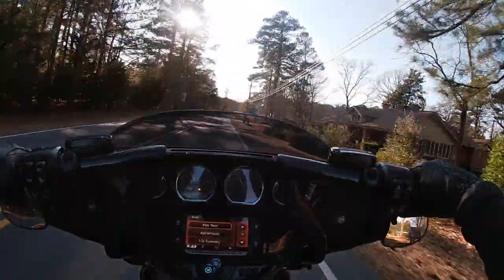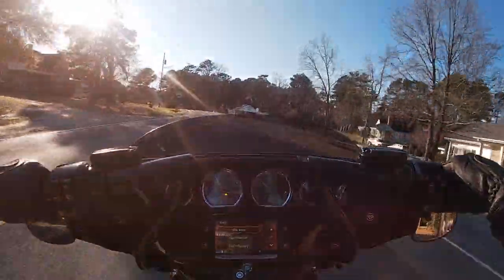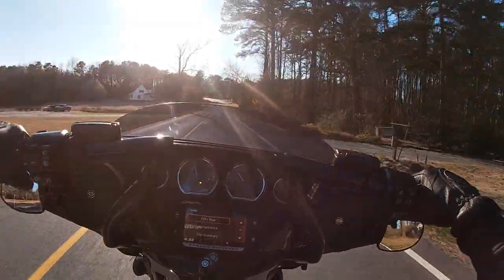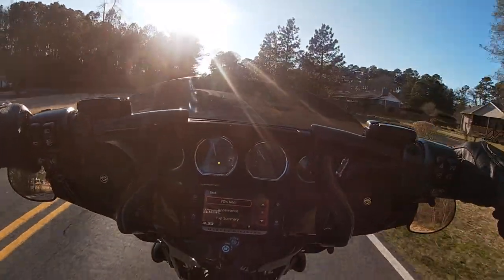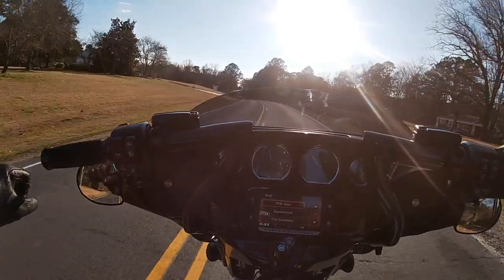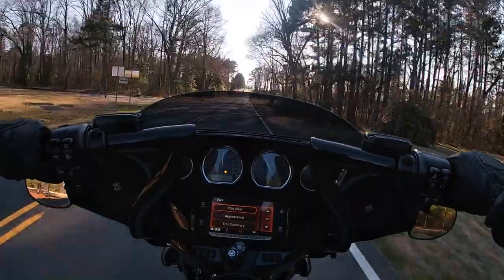A little bit about my bike — it's a 2018 Street Glide Special. Salt denim — I call it the matte white. It's a pain to keep clean, but against all the black, I love it. Got the Stage 2 with the heavy breather and Street Cannon mufflers, Harley Davidson tuner. She screams, I like it. Now that they introduced the 128 kit, being that I have the 107, I'm definitely looking at that — very pricey though, so I don't see that coming anytime soon. But you never know, might hit the lotto.